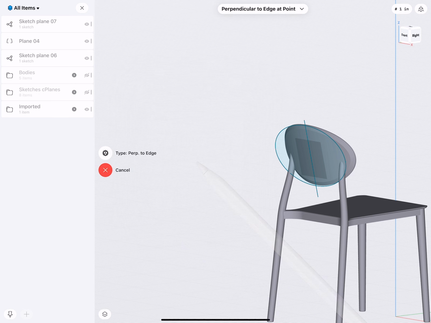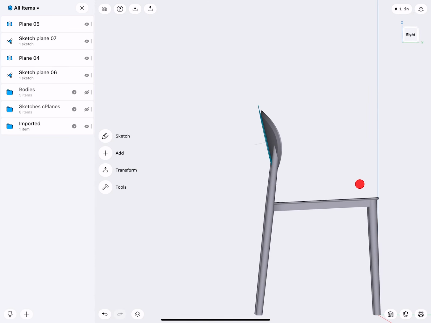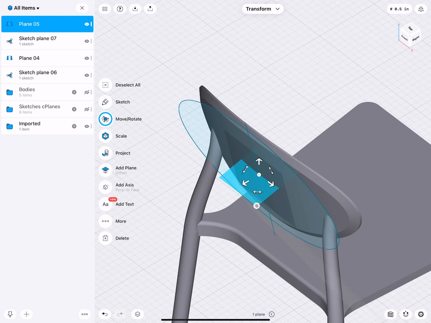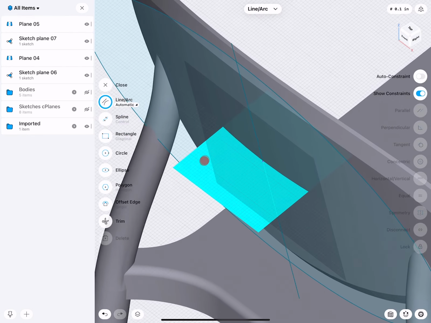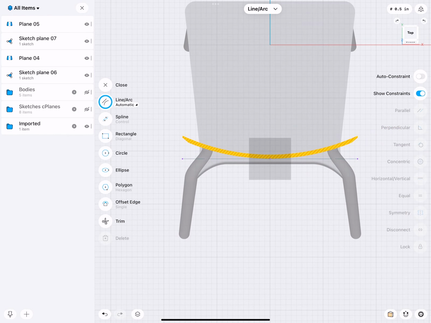And this should be perpendicular to the edge here. There, centered. Very good. So on this construction plane, double tap. Turn this off. Now we can create the profile for our backrest, how we see this from the top.